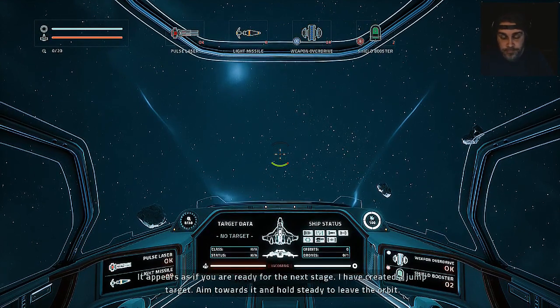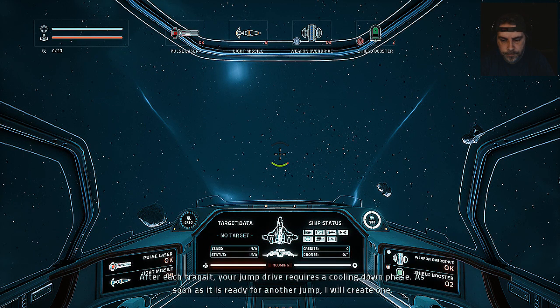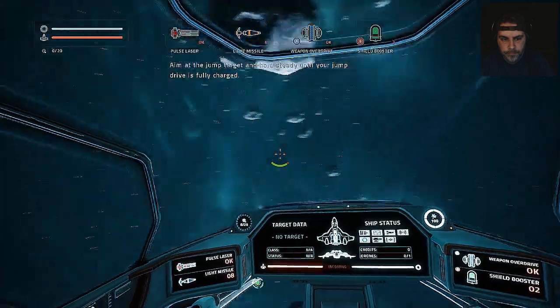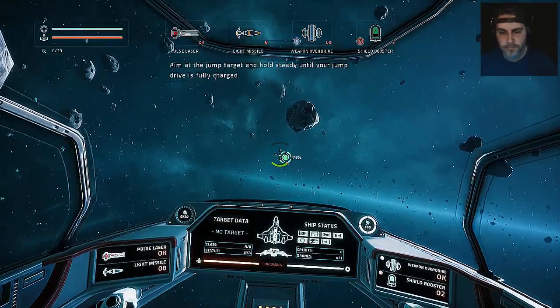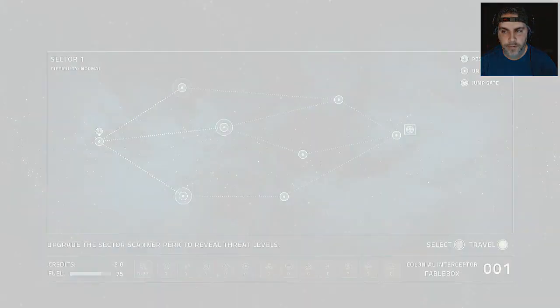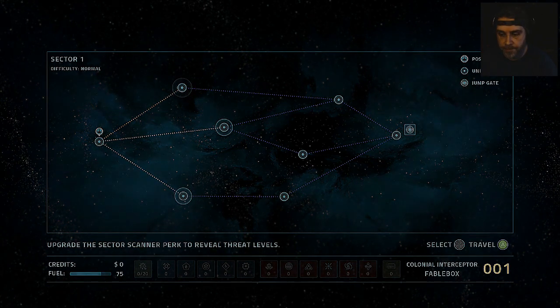It appears as if you're ready for the next stage. I have created a jump target. Aim towards it and hold steady to leave the orbit. After each transit, your jump drive requires a cooling down phase. As soon as it is ready for another jump, I will create one. So that's basically the next level then, is it? Okay, try that one.